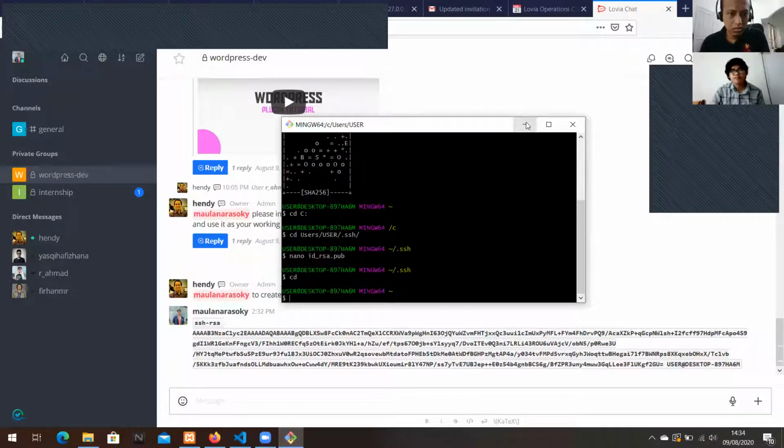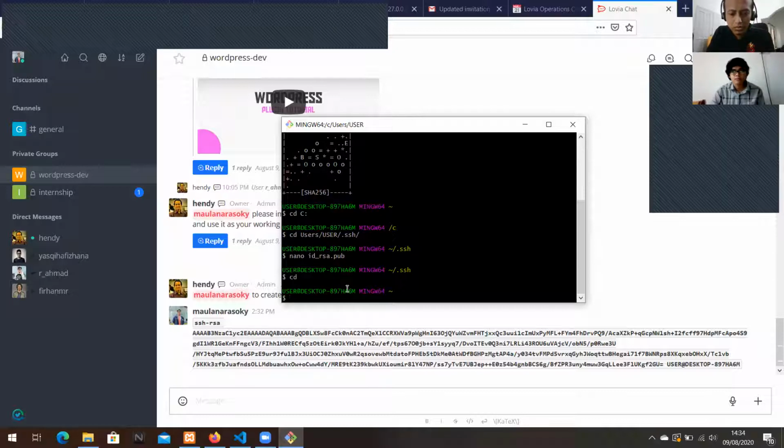Okay. So this will be usable for two things. First, you will be able to connect to the server using SSH from Git Bash, and then second, you will be able to connect using Visual Studio Code.